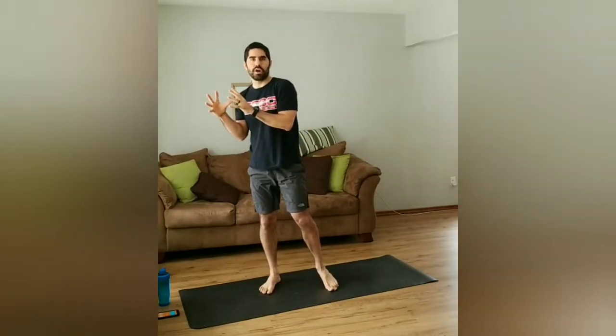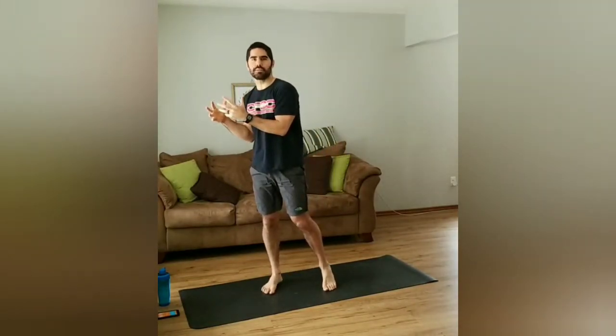This workout is called Mobility Moves. And the name hopefully gives you a little bit of an indication of what we're going to be up to. We're going to be having a combination of mobility portions mixed with strength cardio portions. All right? So the mobility is going to be lower key, but it's going to prep us for the bigger movement portions that we're going to be doing.